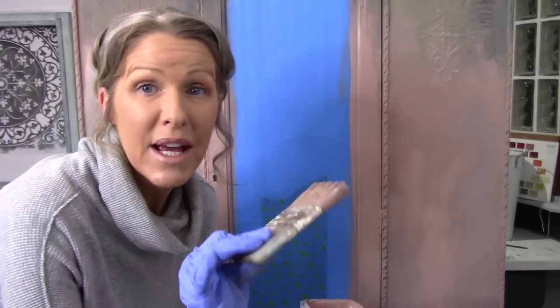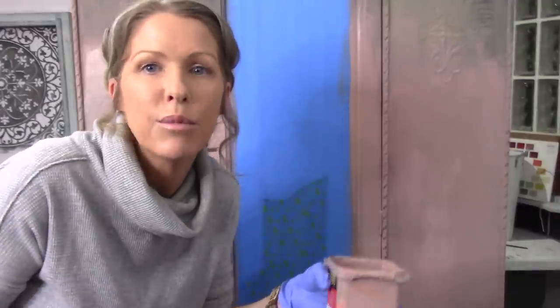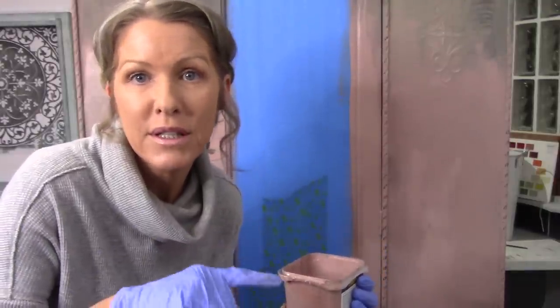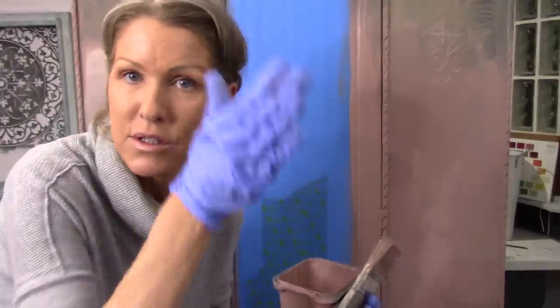With these, you can use any brushes. I'm just using these palm chippy brushes. You can use any brush you want. This doesn't have a particular paint finish because we're doing the meshing. As I say, just remember the tip that if you really want that smoother effect, sand in between your coats. Just give it a light sand, smooth it down.